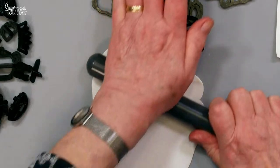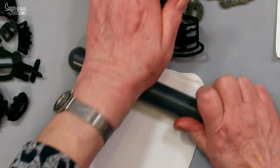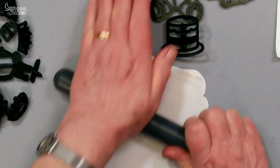And because some of them are really small, you need to roll your paste even thinner. So really just keep going. Now, I'll move that water out of the way because I know what will happen.